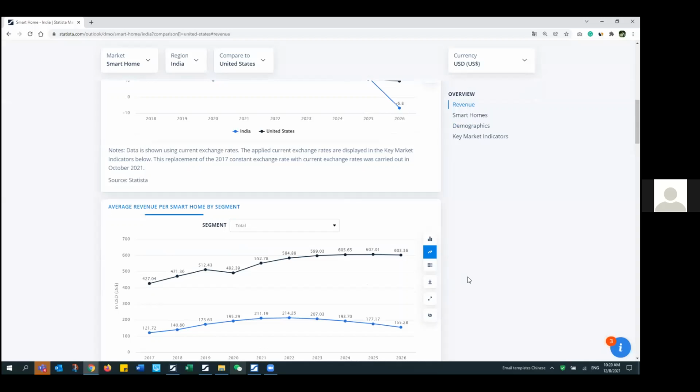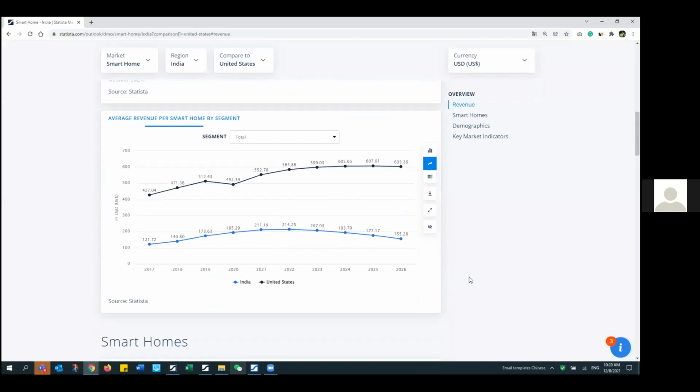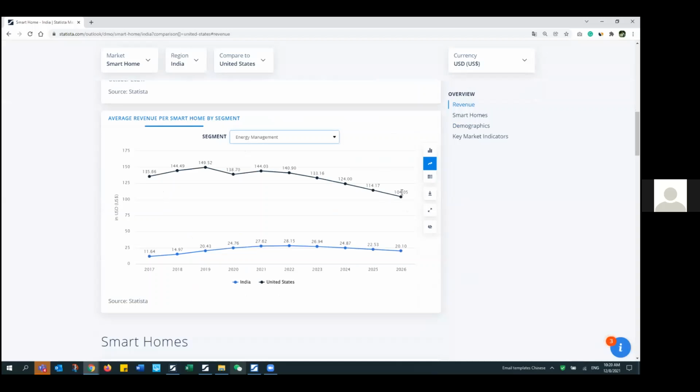If you go down here, you can see that we not only show you the revenue, but also the average revenue per smart home by segment. And again, you can choose different market segments that you would like to see. Let me just choose energy management.